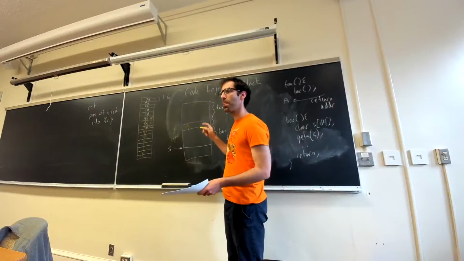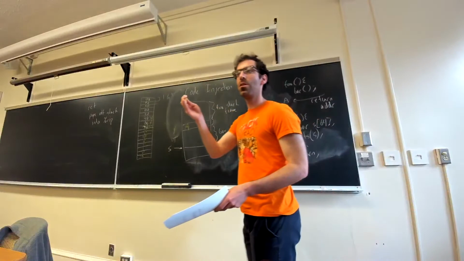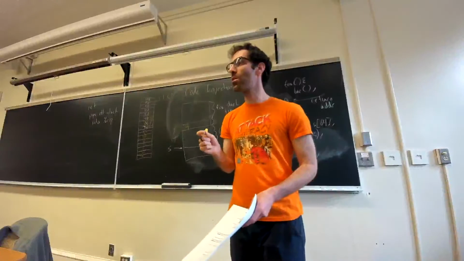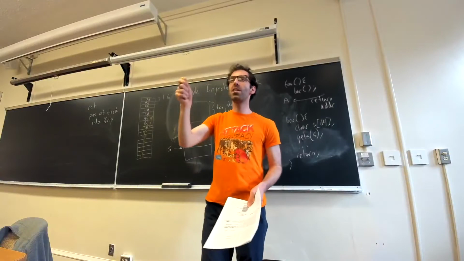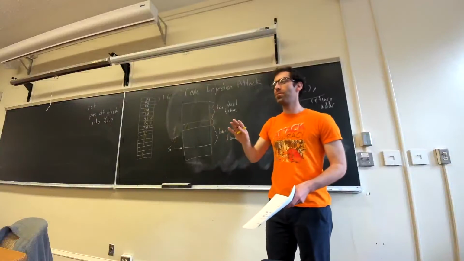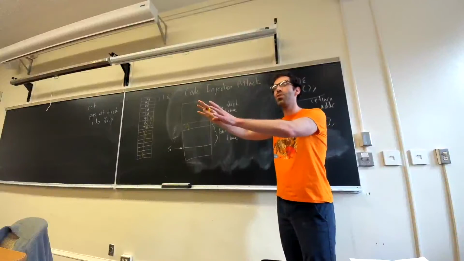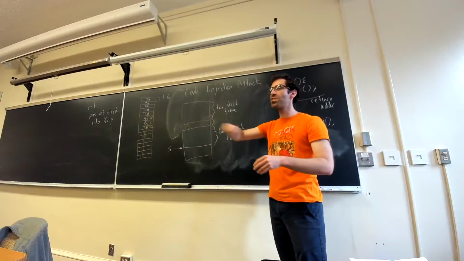And then let's say the attacker also has some particular code that they want this program to execute. That's the code injection part. We don't want to just mess with the return address. We want to get the program to execute code that we, the attacker, designed. And the trick is, we'll pass that code in as the input the program reads from the terminal. We'll just pass in whatever the appropriate bytes are.